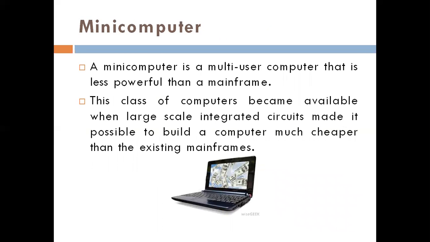Now the minicomputer. A minicomputer is a multi-user computer that is less powerful than a mainframe. This class of computers became possible when large-scale integrated circuits made it possible to build a computer much cheaper than the existing mainframes. It means it is cheaper than a mainframe computer and also less powerful than a mainframe computer. So this is called a minicomputer.